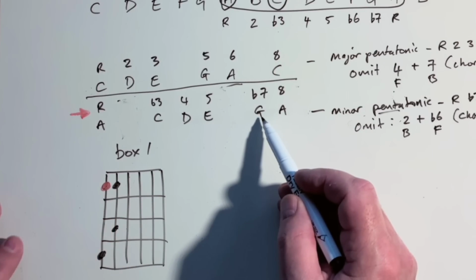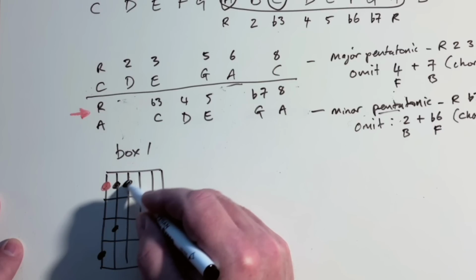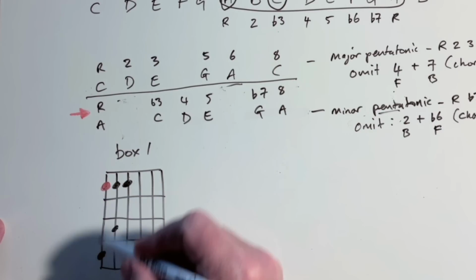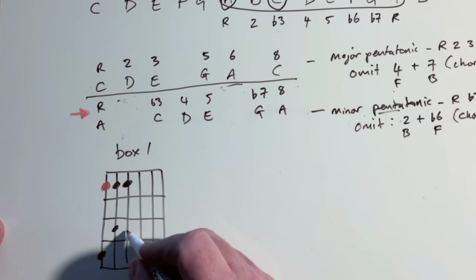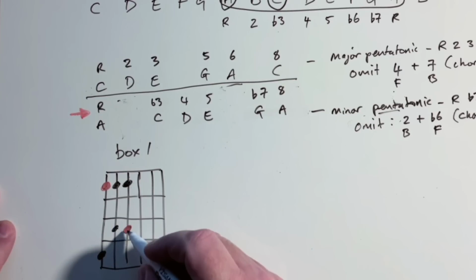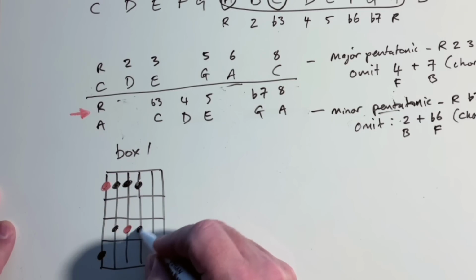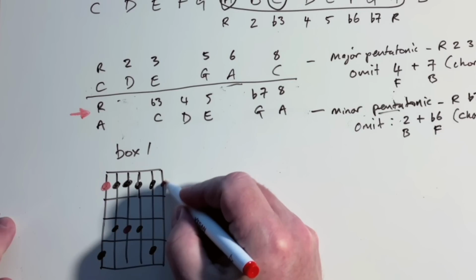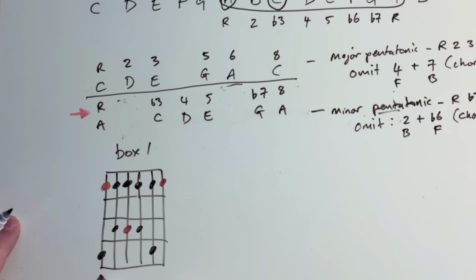Right, okay, so we need this flat 7 now, which goes here, which means we go back onto a root again. And you can see that 1, 2, 3, 4, 5 note values, and then we go back to the beginning. We get the root, flat 3rd, 4th, 5th, flat 7, and then we get this root note again. And you can see what's effectively happened is we've gone up an octave and then we've gone up another octave. So that's a 2-octave scale. And what we generally tend to do is just to finish it off by putting this note here.